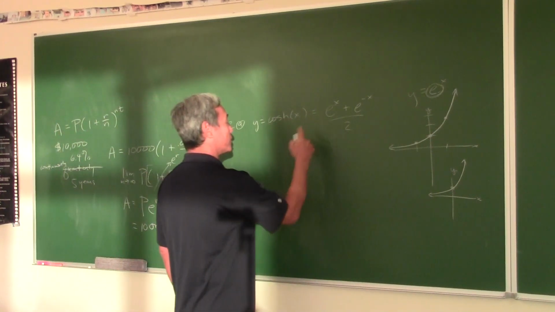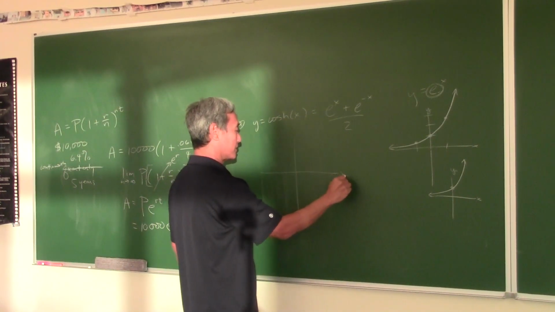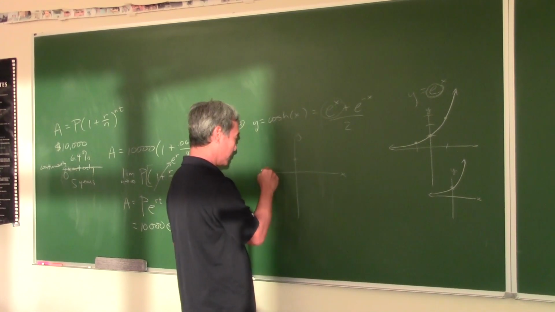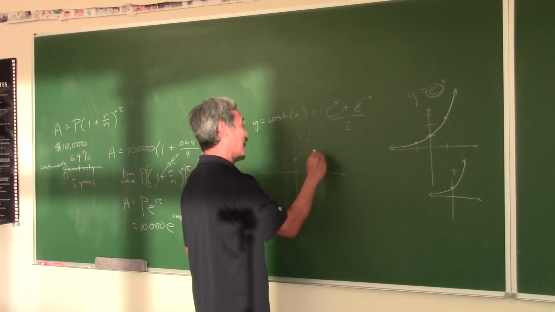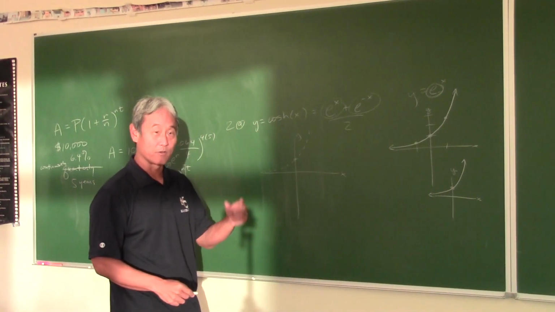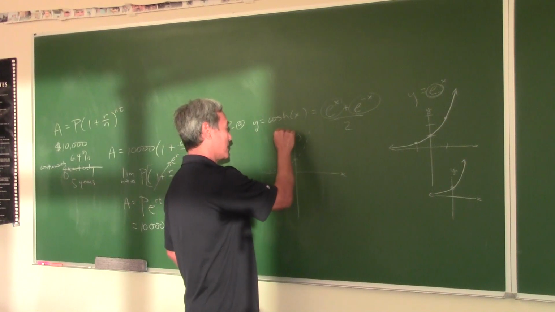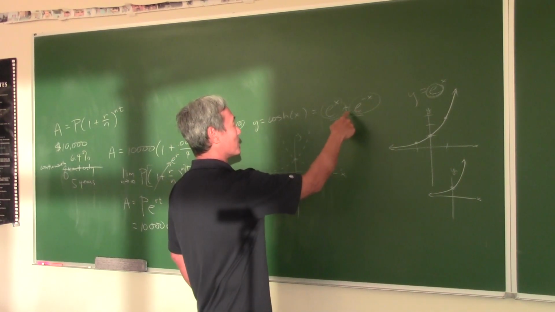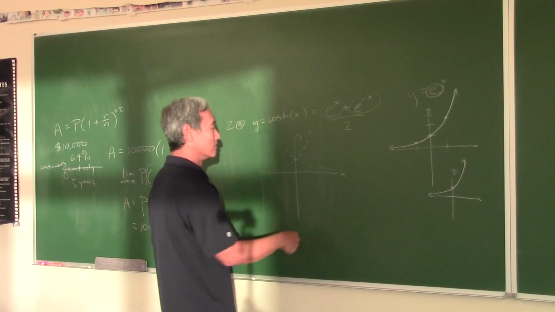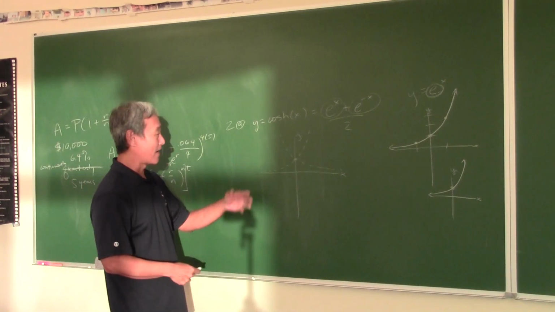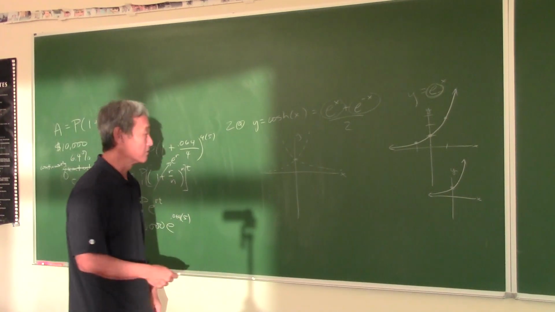All right, so to graph the hyperbolic cosine function, this is what you do. Do you know how to graph e to the x? Yeah, I just showed you. Do I know how to graph e to the negative x? Yeah, if you plug in negative x for x, it reflects it over the y-axis, so it looks like this. And then, what happens when you add two things and divide by 2? You're finding the average. So, can you find the average of these two graphs that we just drew?